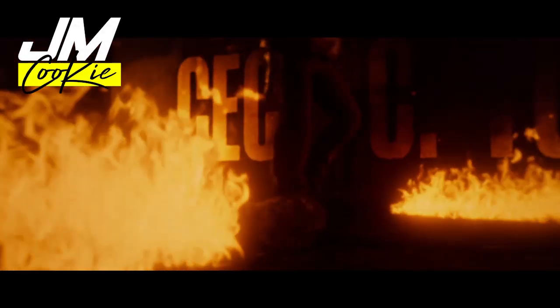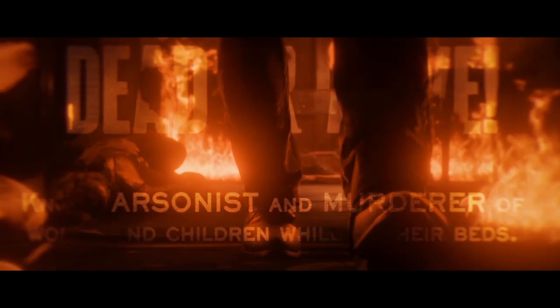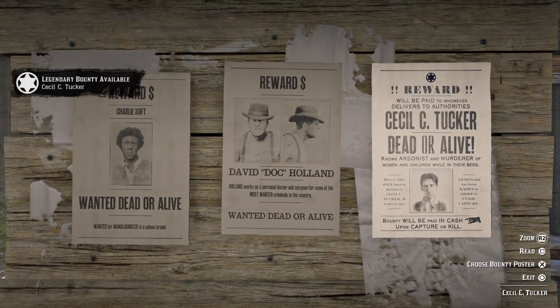In this video, I'm going to show you the legendary bounty in Red Dead Online this week that launched on the 15th of October 2019. The target this week is CECIL TUCKER, an arsonist who is known to have killed women and children in their sleep. To begin the mission to catch him, you'll need to go to your nearest bounty board in free roam to find the bounty poster relating to this target.